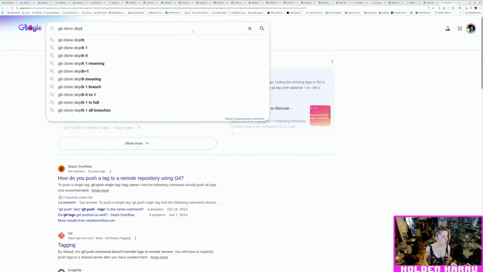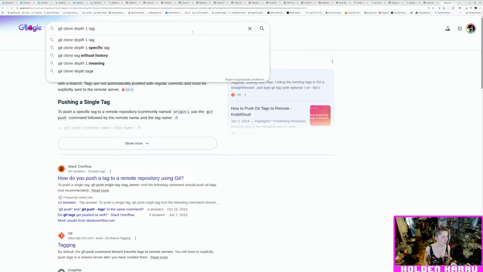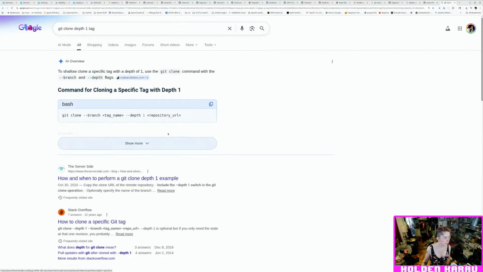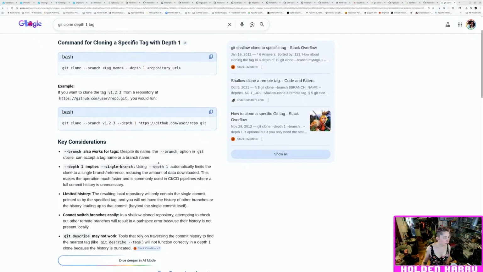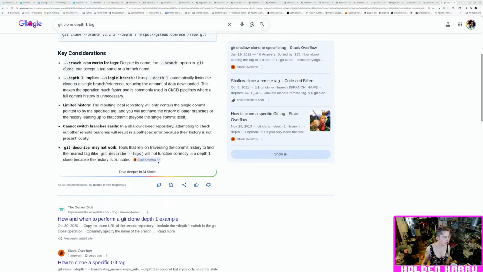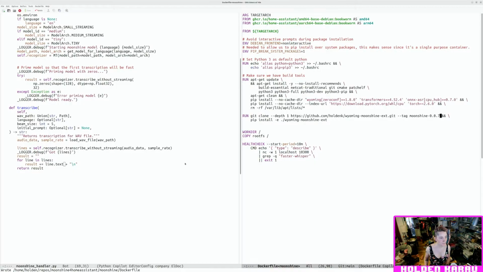Git clone depth 1 tag. Does it only take branches? Oh, okay.